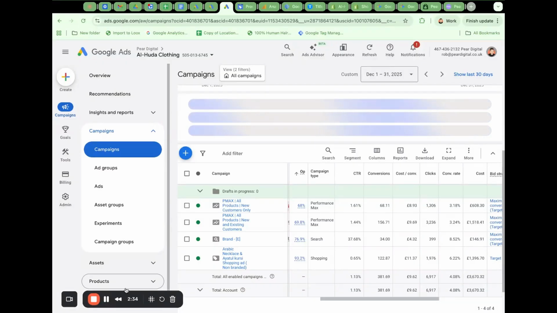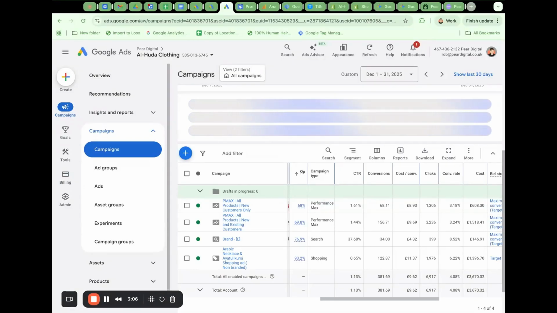What it does is it gives your Performance Max campaign a good start by having that conversion data that you provided as a customer match list. Google has a way for the AI to understand who your previous customers or buyers are, and it will help the AI to go after new audiences or lookalike audiences similar to your previous buyers to help the campaign generate more sales. So that's how it works.